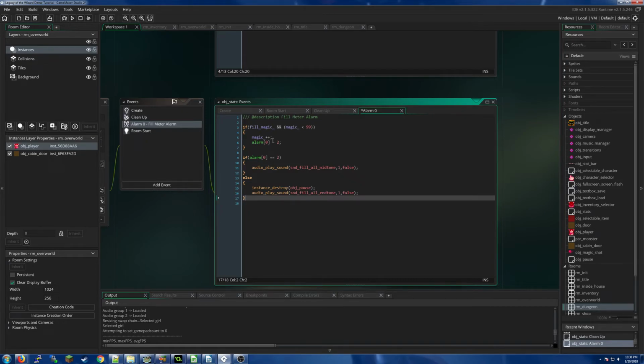There we go. So this will trigger the alarm. At the start of the alarm, it'll play this sound, and then it'll come back and do it again, and again.